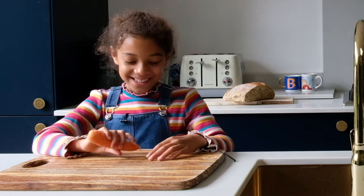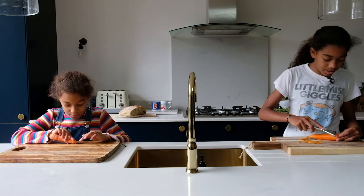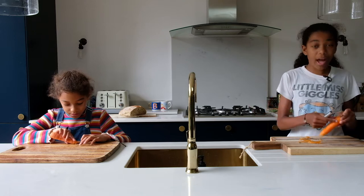Now, what we're going to do first is we're going to peel our carrots, then we're going to chop our celery, and then we're going to chop our onions, and try not to cry.